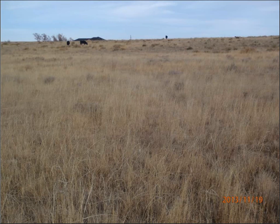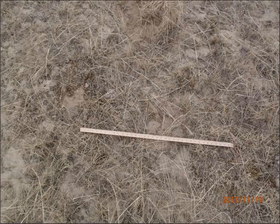So here's another shot. This range looks pretty good, looking across. Perhaps this could be an example of our best range. Oh, but wait, we need to look down too, remember? Here's the same site looking down. To determine good, bad, or indifferent condition, we are looking for grass cover. What kind of grass makes up that cover? And the amount of dead plants, bare ground, and litter. Maybe this is your best range.